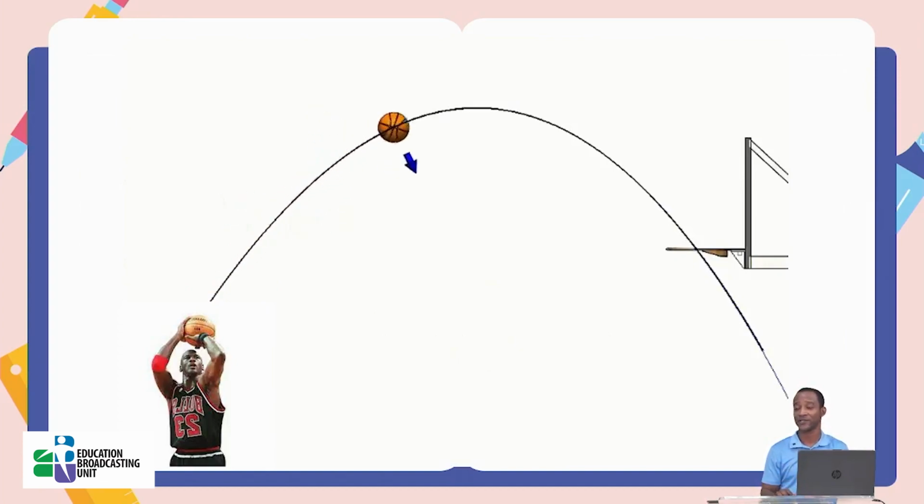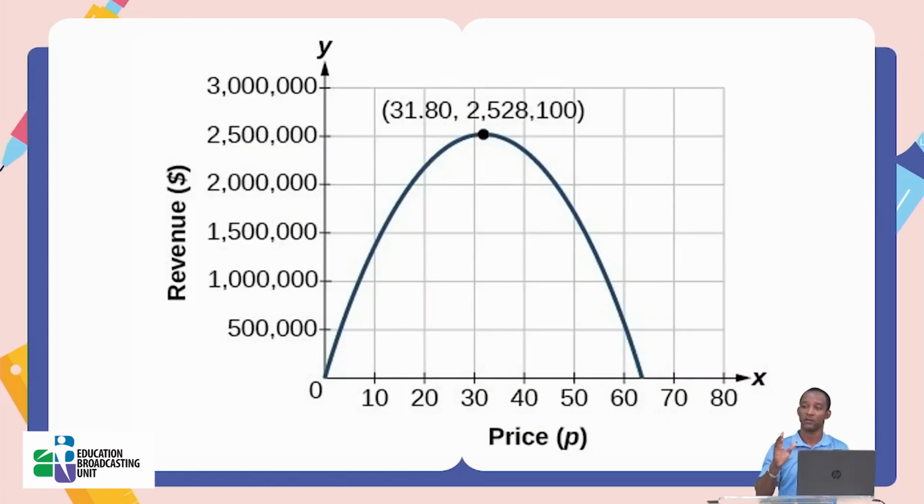We are seeing the greatest ever basketball player, Michael Jordan, shooting this basketball. That ball is taking up the path of a parabola. That parabola can be defined by a quadratic trinomial as well. Quadratic trinomials can also be applied in business. Business owners are able to maximize their profits while minimizing their risk or loss.